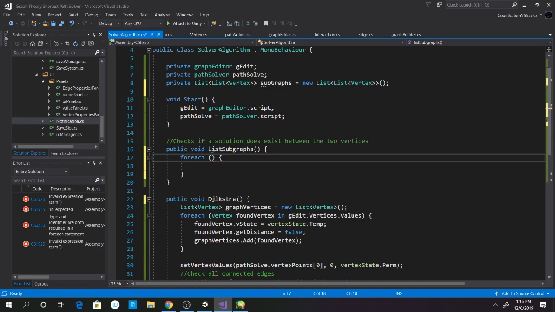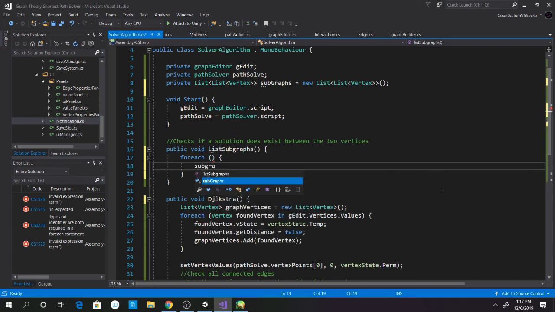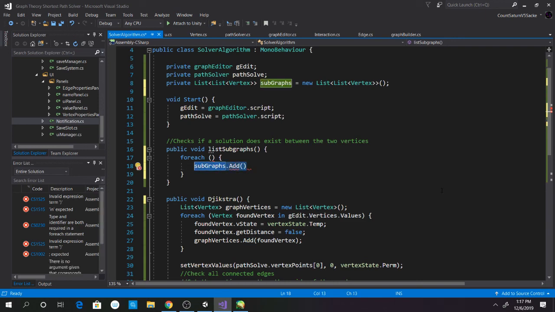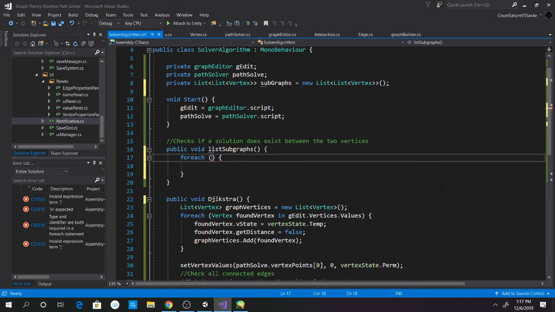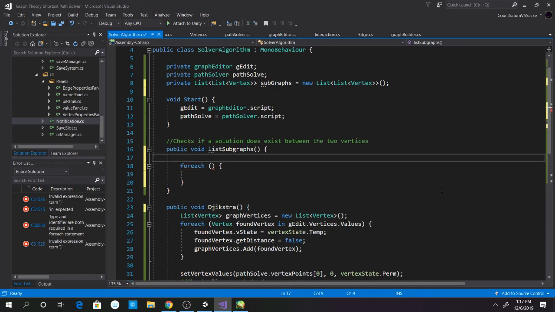A list of vertices. But wait a minute, how do I? Oh, you have to add a list. That's interesting. First off, I don't know how many. Okay. First off, we just pick any starting vertex.